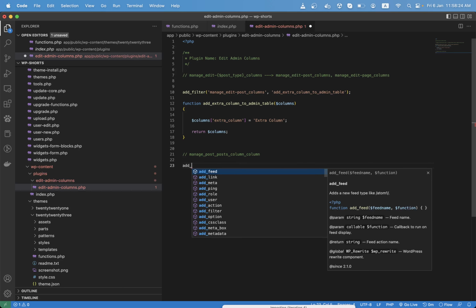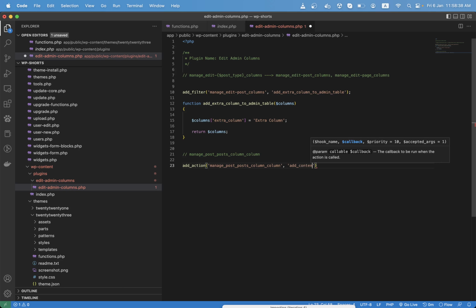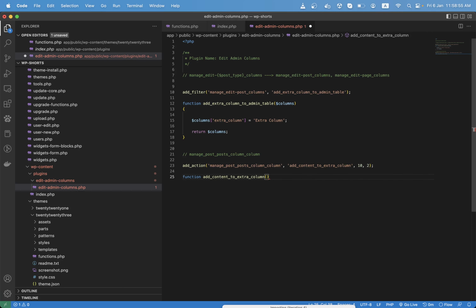So let's do it like this: add_action and then copy this name, and in the callback we will do add_content_to_extra_column, and then the default values are like this. Let's write the callback function. It will receive two arguments. The first one will be the column name and the second one will be the post id.